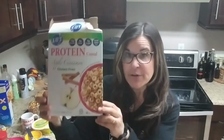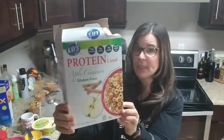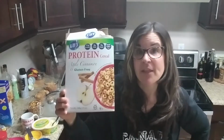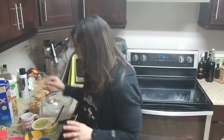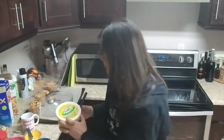If you want to just use Cheerios, it's a Cheerio type cereal, as you can see, but this one is really low in sugar and high in protein, 12 grams of protein, and we are using 3 cups. Each cup is 3 Smart Points, 9 Smart Points, okay, and I have that measured out. Now for the sauce, we're going to use I Can't Believe It's Not Butter Light. For a tablespoon, 1 Smart Point, 4 tablespoons, and we're going to melt it.